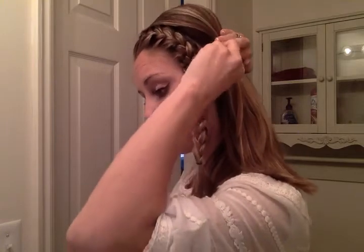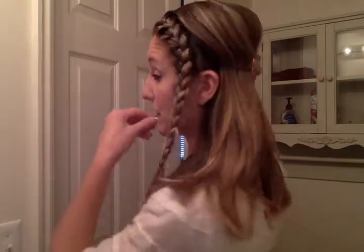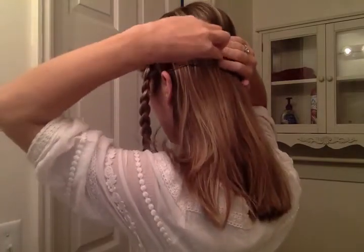But my favorite thing to do with this is I will simply bobby pin it in like a half updo. And you'll just do those bobby pins straight across. I look kind of like I'm from Lord of the Rings. My ears out like that, but. And you'll just do this all the way. And as poofy or as not poofy as you want it to be.